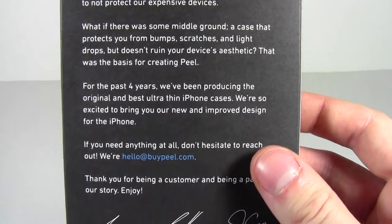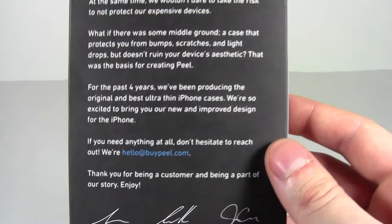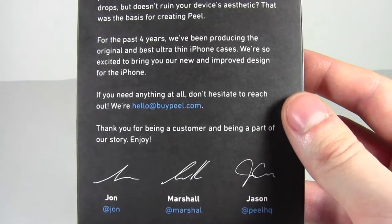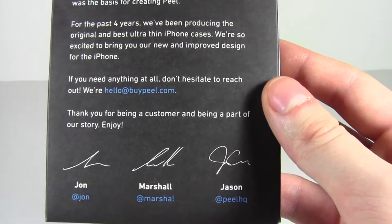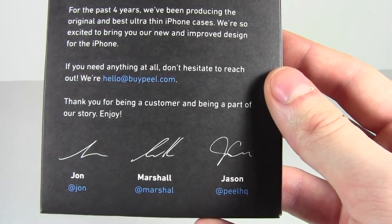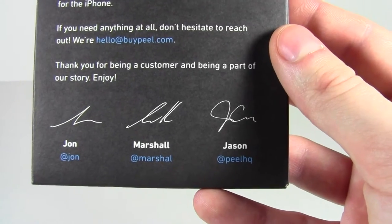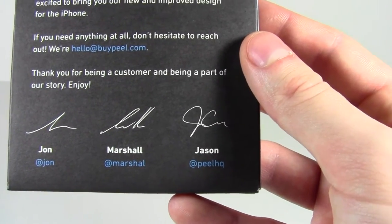For the past 4 years, we've been producing the original and best ultra-thin iPhone cases. We're so excited to bring you our new and improved design for the next iPhone. If you need anything at all, don't hesitate to reach us at hello@buypeel.com. Thank you for being a customer and being a part of our story. Enjoy. John, Marshall, Jason.